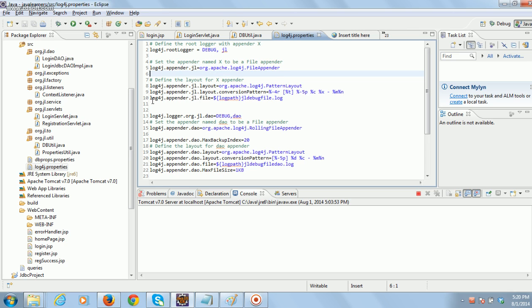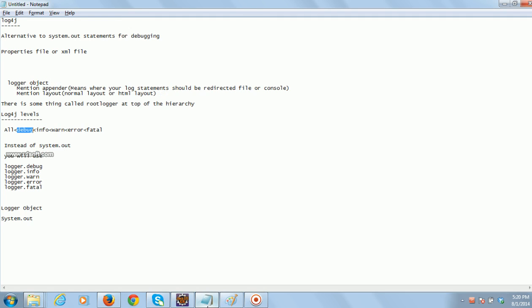That's what I'm saying here. So log4j.appender.jl, that means you are specifying for this appender, file is a property. So for the appender called jl, there is a property file. So for this appender, the file you have to use is jldebugfile.log file. Understand? So basically what we are saying, for the root logger, you have to specify the level. We will go into details about levels later. It must be one of these levels. Currently I have given debug.